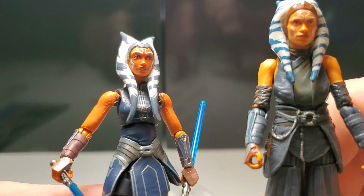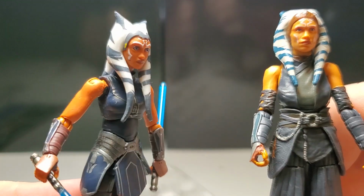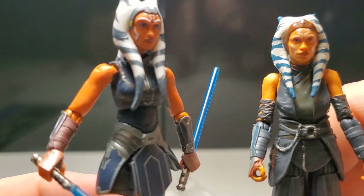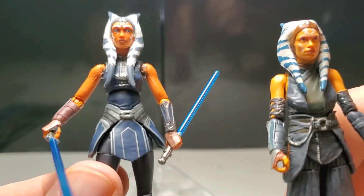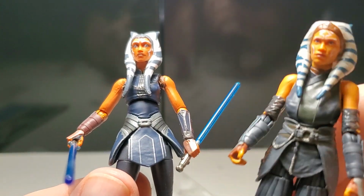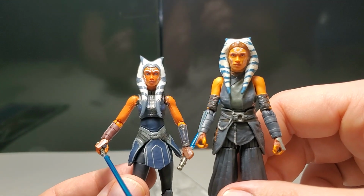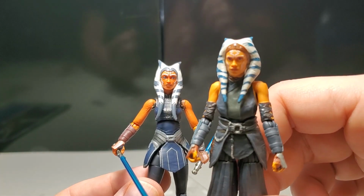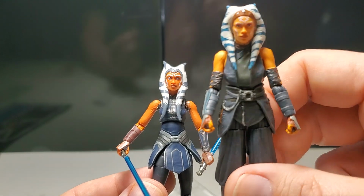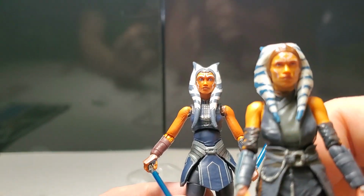The animated version's smaller and girlier, younger, which makes sense, sort of like, as girls are growing up, they have that string bean body, and then when they become women, they get thicker and curvier. So that's sort of evocative of the Clone Wars Ahsoka, because she was still young, and now this is a grown woman, Rosario Dawson. And you can see obvious differences in the face, even the coloring. This is like a grayish blue. This is a brighter blue on the tiara or the headdress. I don't remember what it's called. Correct me, fellow nerds out there. But I mean, it looks fantastic.